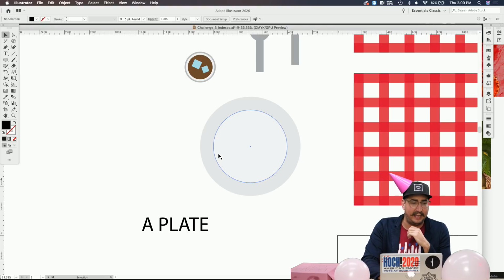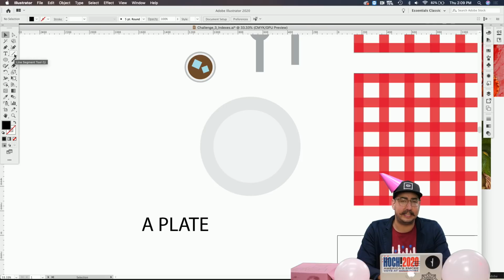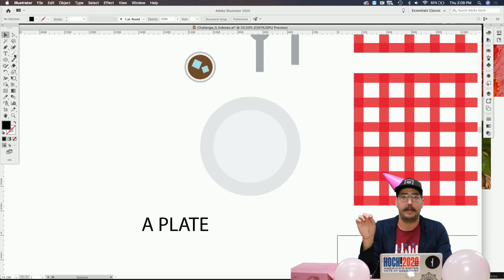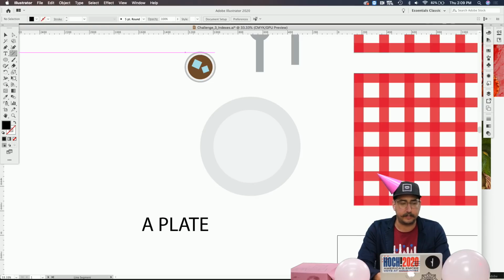Let's go ahead and come over here, and we are going to choose the line segment tool. It's right there, and a line segment tool is something that is going to make a line for us. So we can either click that or you can use the backslash. And we're going to come right next to this plate because we want to use the orientation and the distance as an index to tell us that this plate is in motion. So we're just going to click here and drag out. Now we hold shift while we do this so it stays in a straight line.